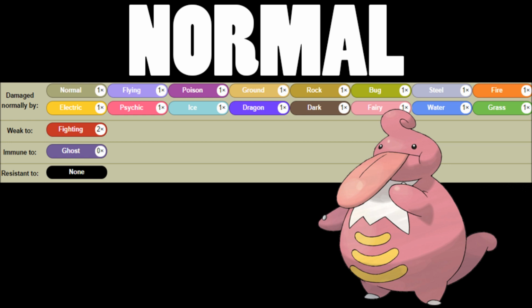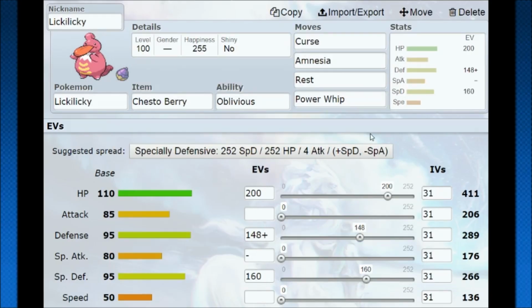So let's hop into Pokemon Showdown, and I have a lot of Lickilicky sets. The first one: Curse, Amnesia, Rest, Power Whip. Pretty much a Chesto Rest set up with Curse and Amnesia, and then you just go into your one offensive move. Really only stopped by Sap Sipper.